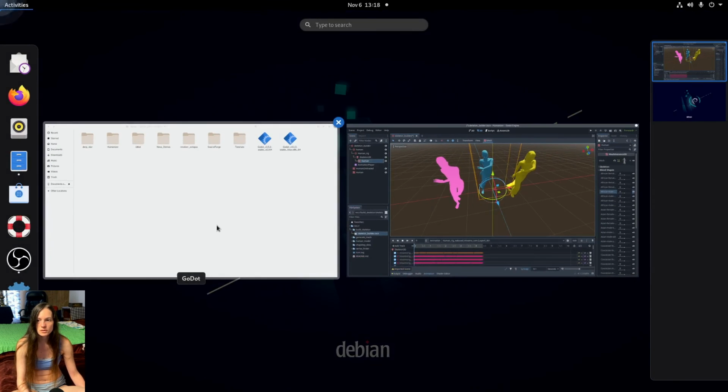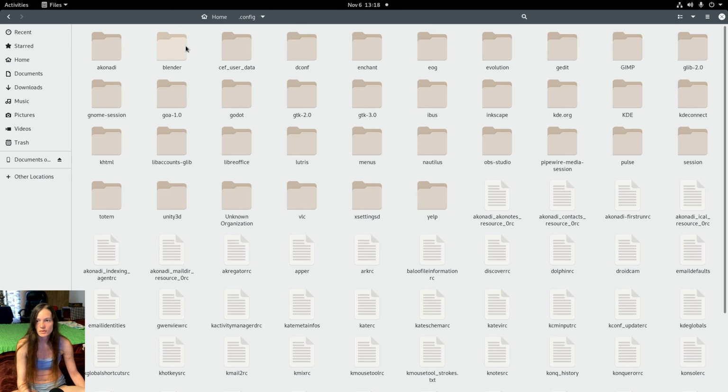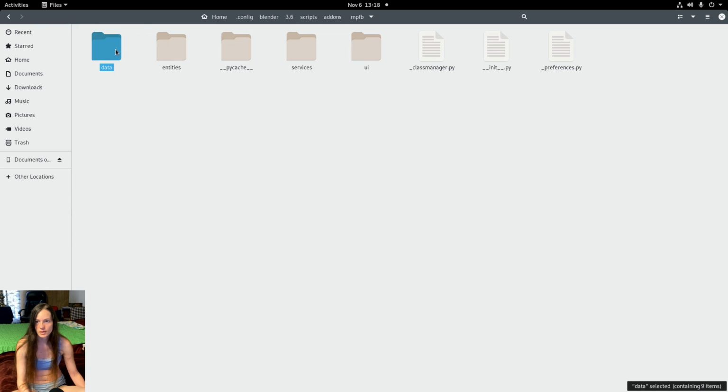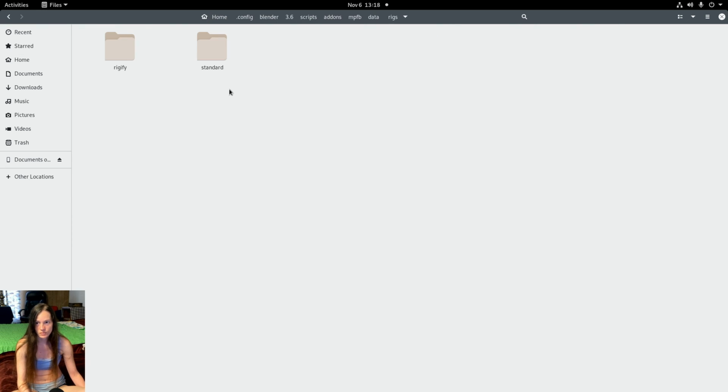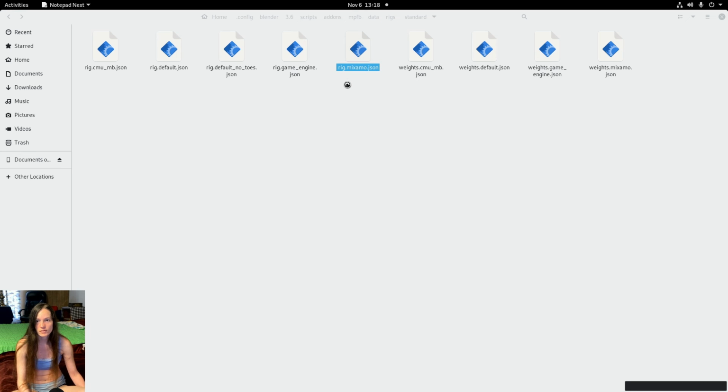So first I'll go to my Blender config file in scripts, add-ons, MPFB, data, rigs, standard, and here we have the rig.mixamo.json.